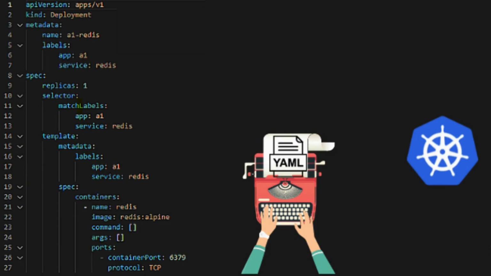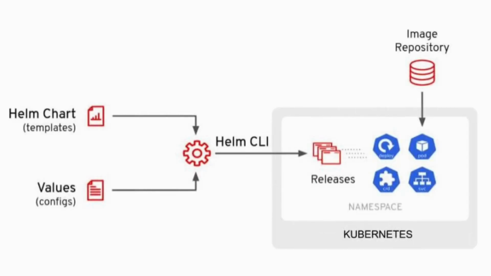Seeing how inefficient and error-prone this process was, I took the initiative to introduce Helm to our team. I started by creating the first Helm chart for one of our most critical applications. I worked closely with the team to structure the chart, defining Kubernetes resources like deployments, services, config maps, and secrets, all within the chart templates. We then externalized environment-specific configurations into a values.yaml file. This way, we could manage configurations for multiple environments with a single Helm chart.